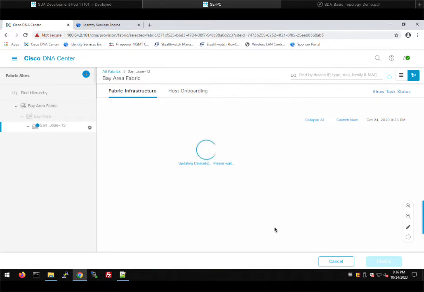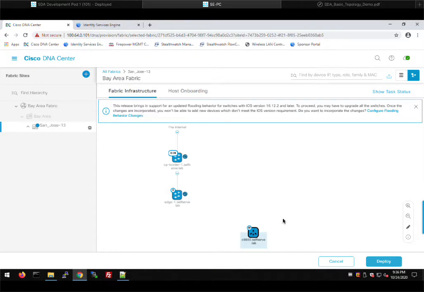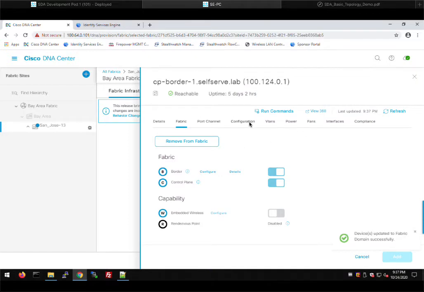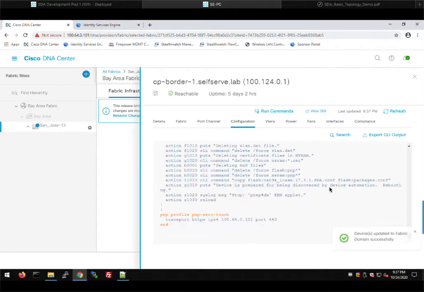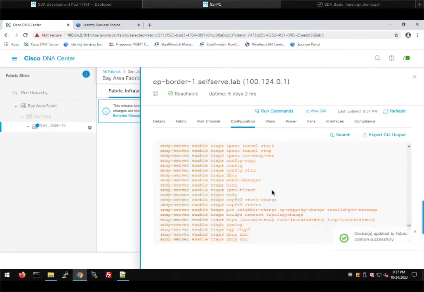Another thing I do want to show you, if we can get into it. Remember, my Fusion router is pre-configured, so I already had the SVIs created and the BGP peers created. I already knew what IP addresses to expect. But if you're doing this from scratch and you selected all of your VNs for border automation, and then you wanted to go ahead and configure your Fusion router for the other side, it's very simple to go in and just click on the border here and see what is actually on the device. So we can actually look at the configuration.